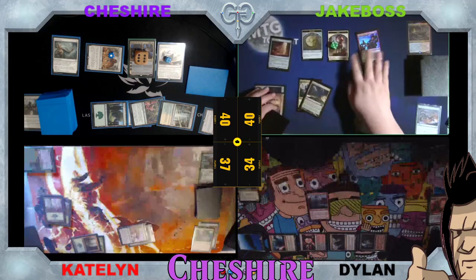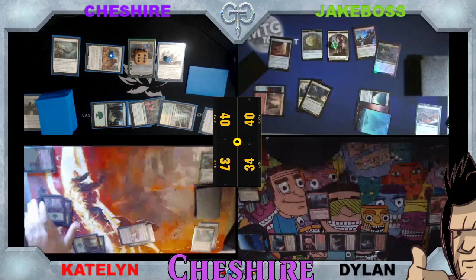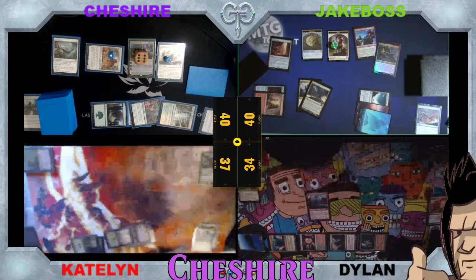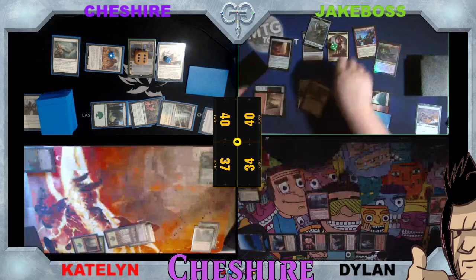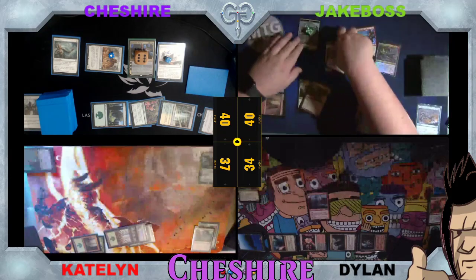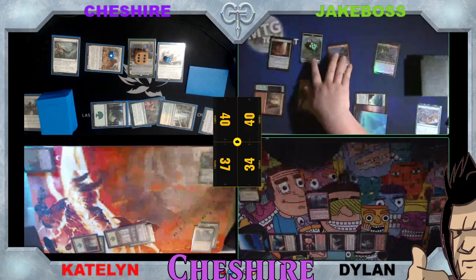I'll tap 6, cast my commander, and then at beginning of combat, I'll make a 2/1 mirror, and then convert all of my tokens into mirrors. All right. So I have 4 tokens. It'll be 5 altogether. 2/1s. It's like looking in a mirror, bro.